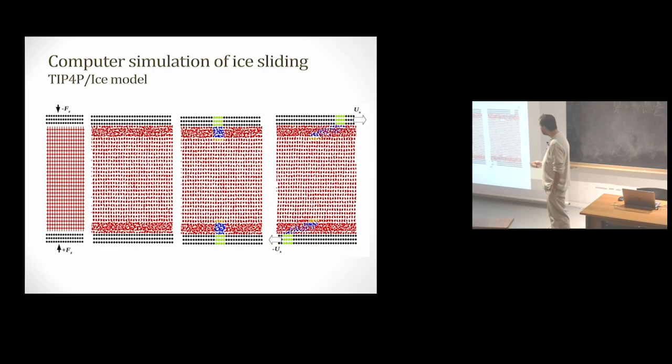Okay? But one nice thing of the simulations is that, in molecular dynamics, what we do is to assume water molecules interact with each other in a specific way that is meant to reproduce the properties of water. So I have a potential of interaction which mimics hydrogen bonding and so on. So it's a nice model. But then I also can change at will how these atoms interact with the water molecules.